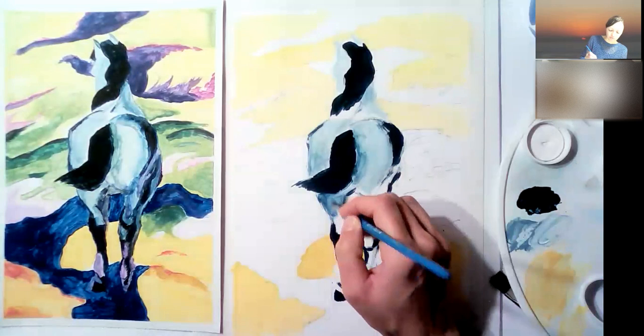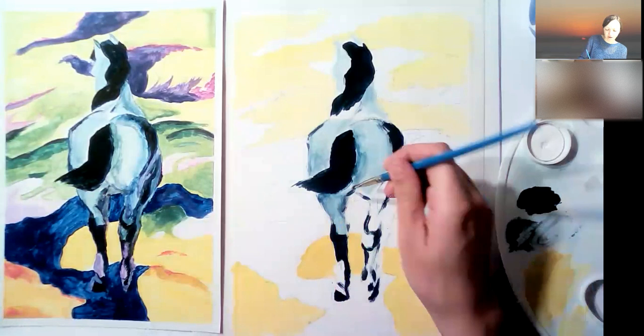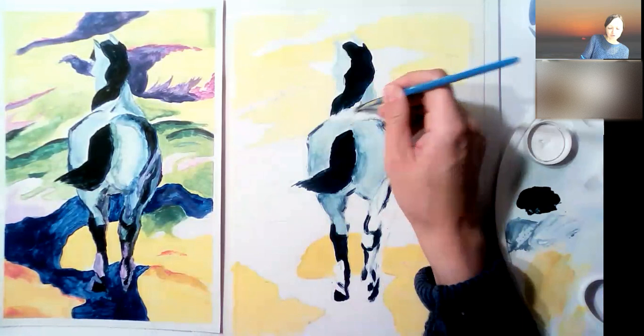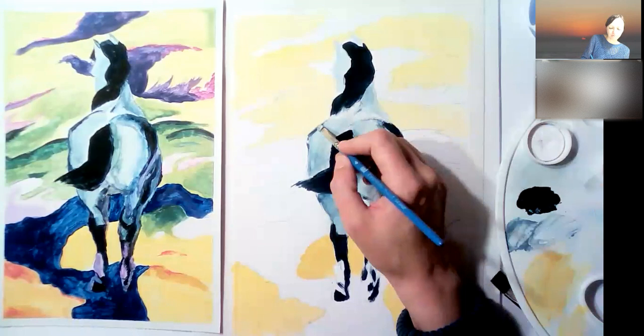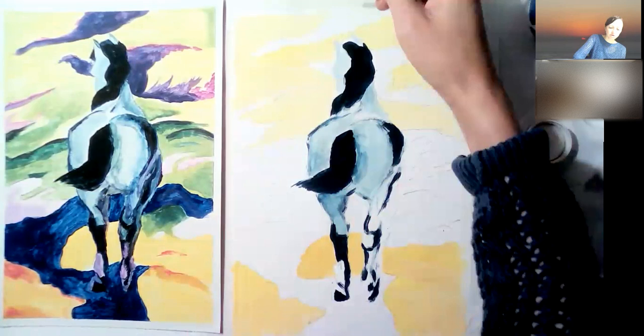And if you paint and feel it's too dark, you just clean your brush well. If you can, wipe it with a paper towel and then come back, also with some extra amount of white. With time when you paint, you automatically get this feeling of how much. I need very little blue, just on the tiny tip of my brush, and the white I need much more.